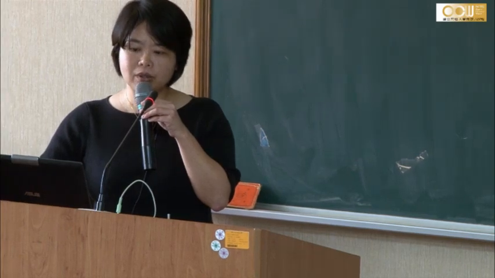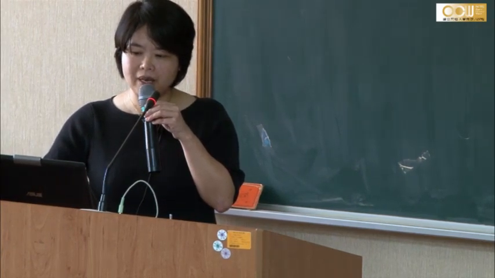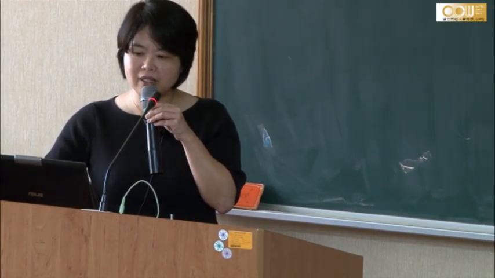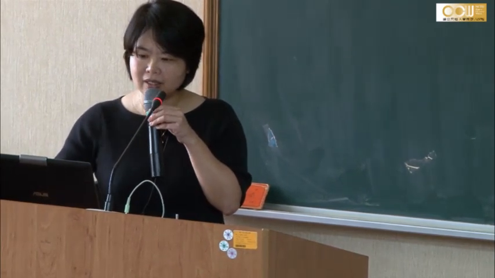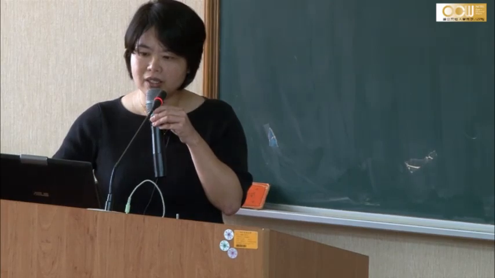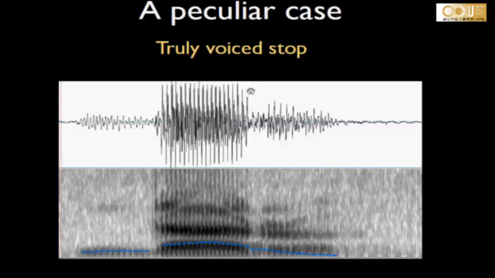This is a stop too. This is where you start the stop, and this is where you release the stop. You see this? This is where you release it. And this is where you start the voicing. We haven't talked about vowels yet, but whenever you see this tiny earthworm-looking thing, that's where you start your vowel. The ones with these black bars are all vowels. So this is where you start, and the blue line tells you your voicing starts there.